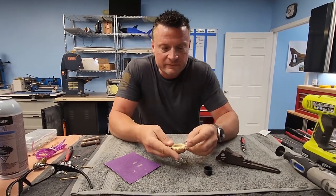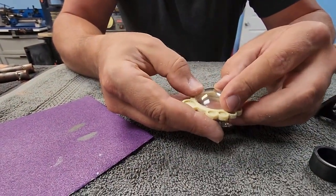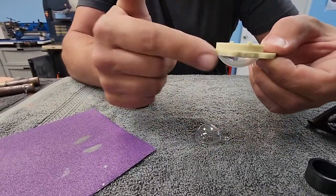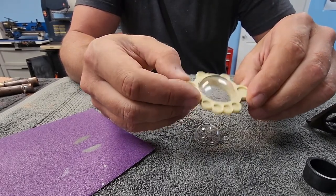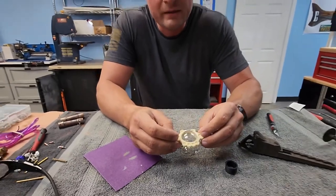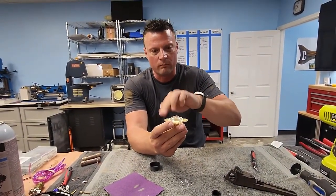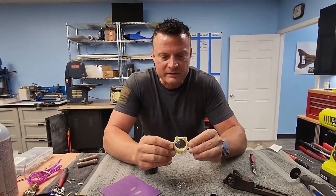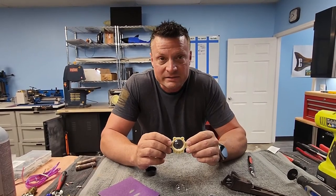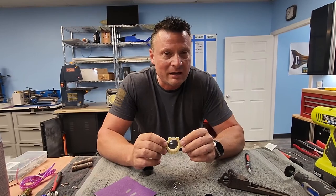So we're gonna test fit here. There we go, that's what we want. Friction fit, no seam around the outside. Still got some goobers in there. And you've got that hemisphere, not a dome. That's what we want. So that's if you've got access to a bandsaw, but the procedure is exactly the same if you've just got a rotary tool.